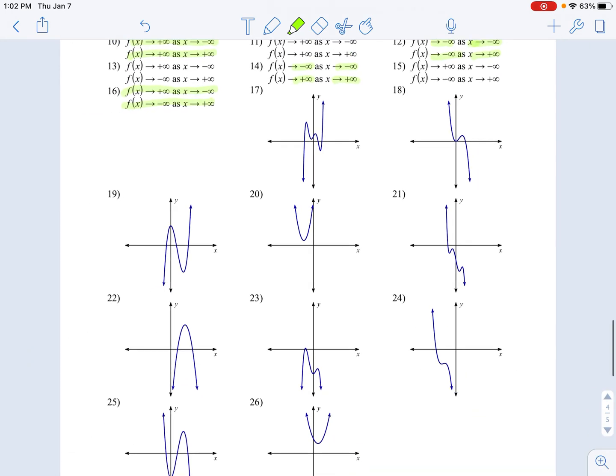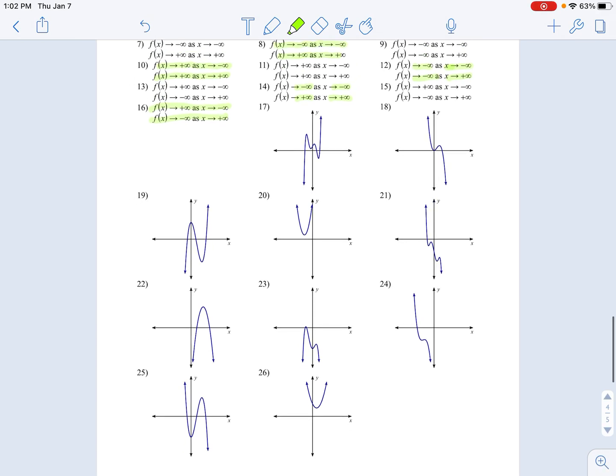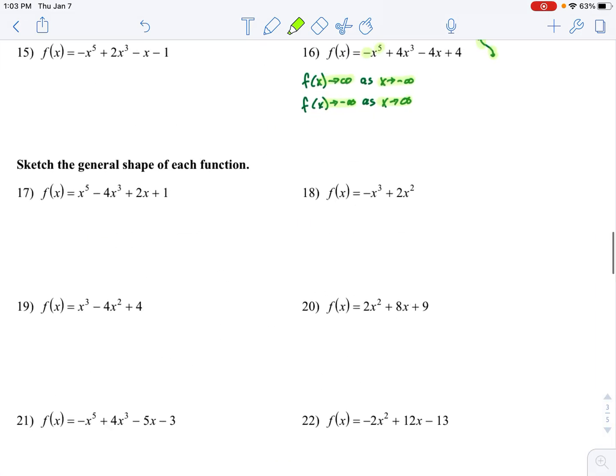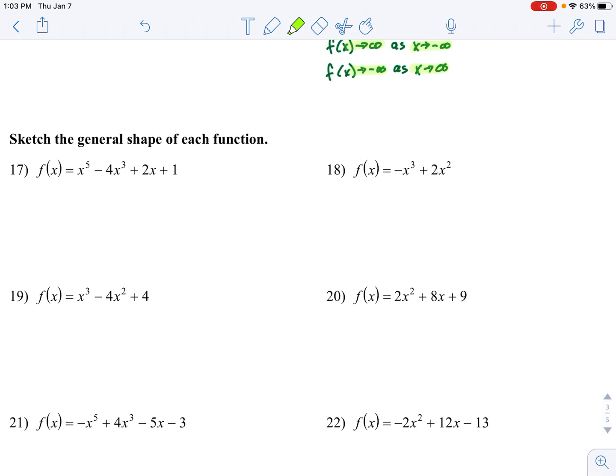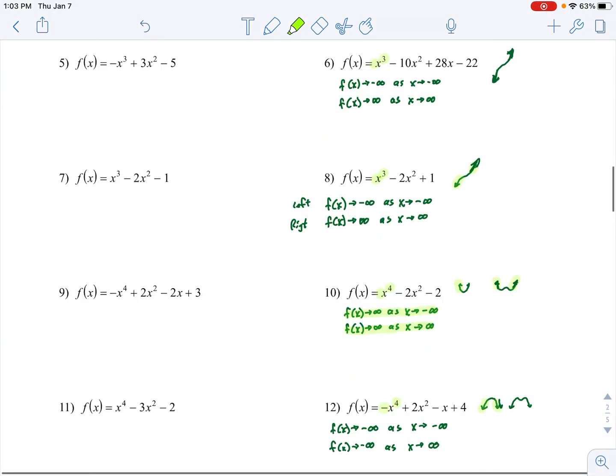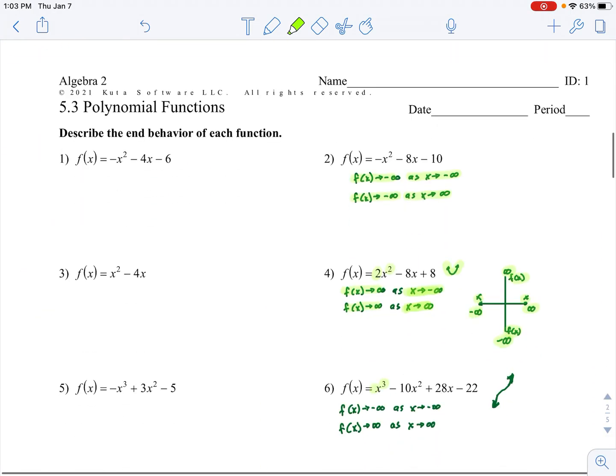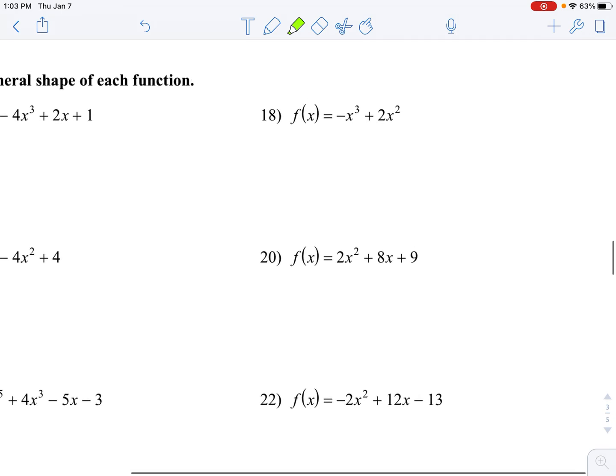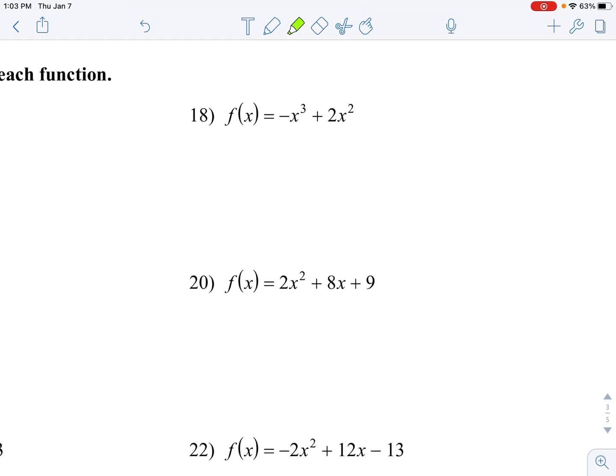For the rest, you're going to be sketching graphs. And I'm not going to ask you to draw the XY axes like are in the answer key. I just want you to write the overall shape. So you can scroll up and check these notes as you want to, or maybe you'll have this memorized. So number 18 is negative odd. That tells me it's going to be a downward facing spaghetti shape.